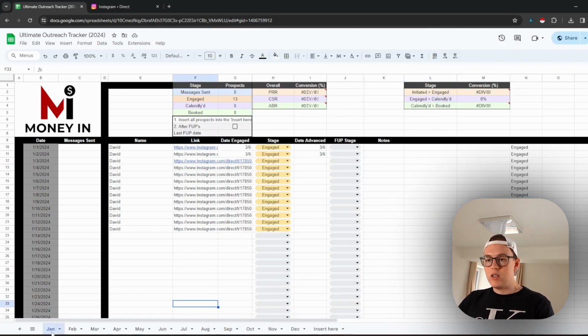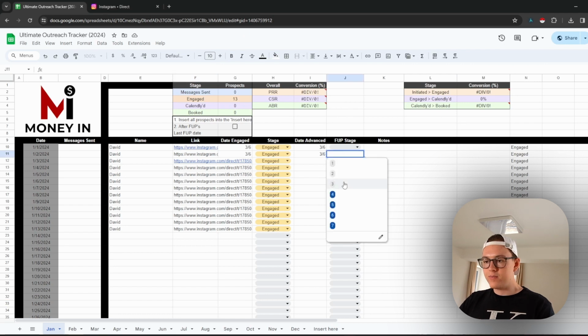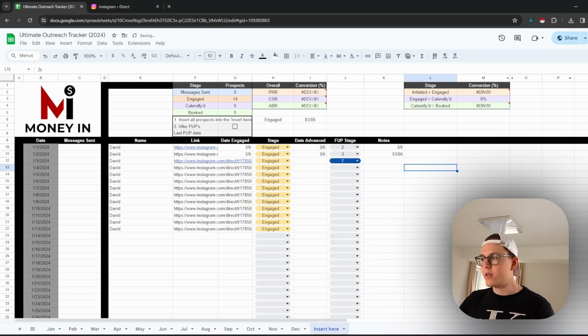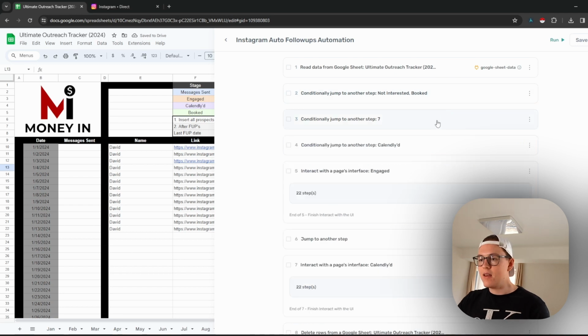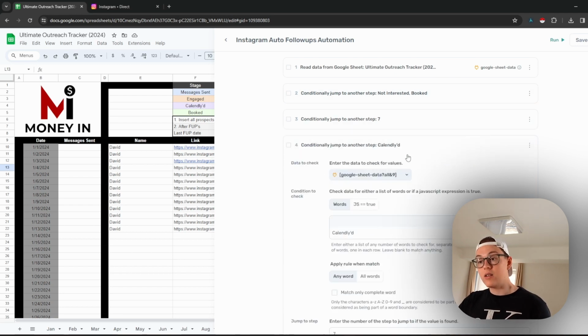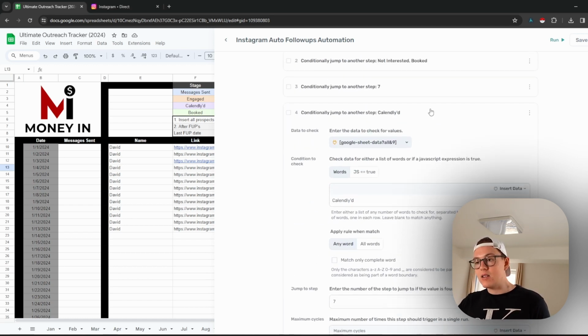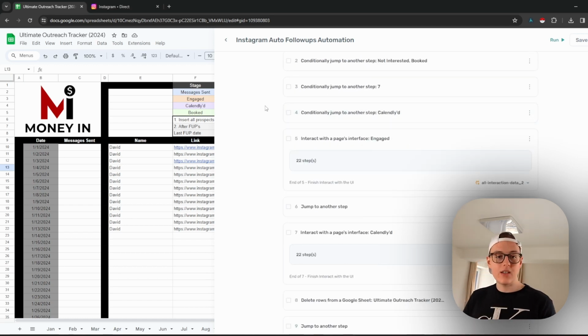And then in this sheet, for example, I'll show this later, okay? You will understand it later on. Now it conditionally jumps to another stage, which is called candidate in this case, which is the second stage. So we have engaged stage, candidate stage. Candidate stage means we've already sent them the candidate link. It can also be some other CTA, doesn't matter. You just have 2 separate sections. I wouldn't really change the names of it. It's harder, but you can have it as whatever you want, all right?